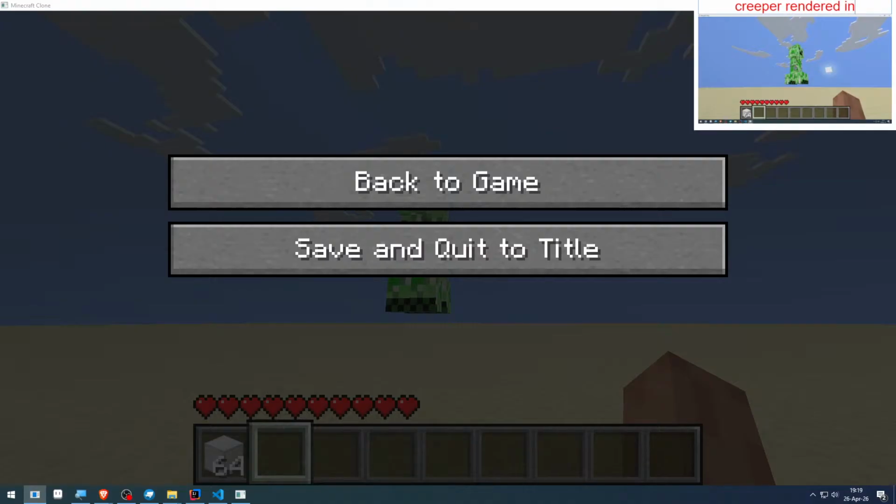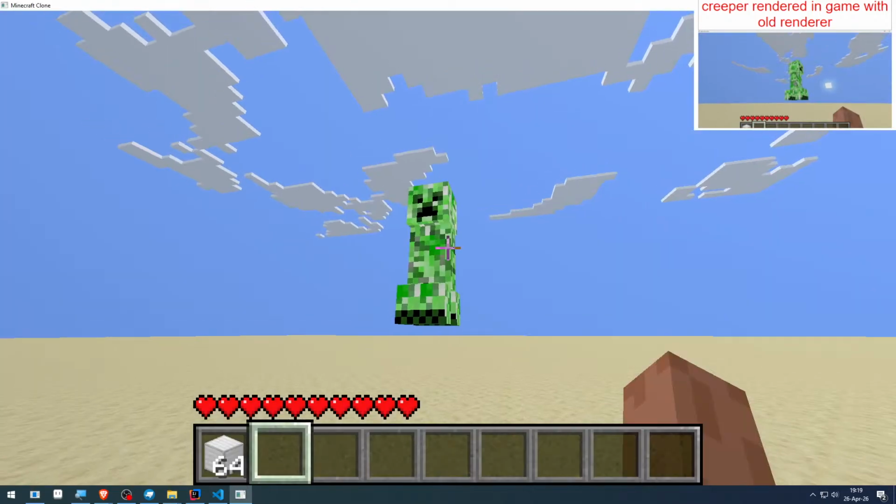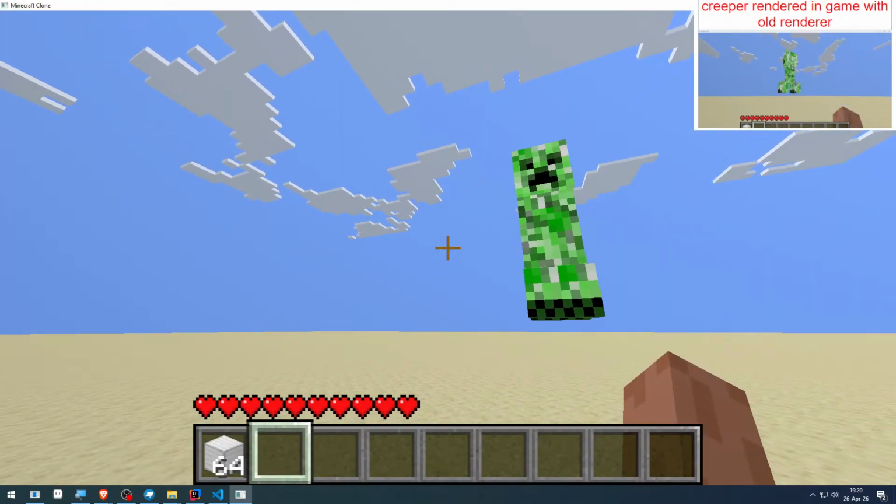Creeper rendered in game. Alt renderer. But we're using the alt renderer.